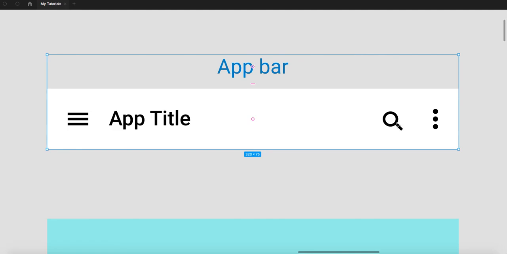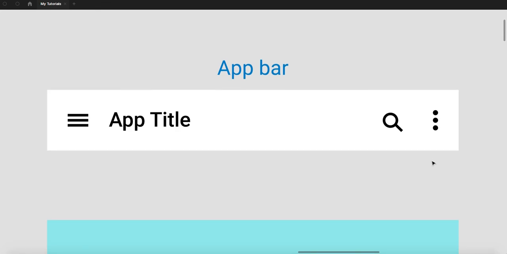This icon, when I interact with it, a new component will open, like an input text box where I can click and type the word that I want to search. And this last one, it's gonna be to have more settings and things like that.